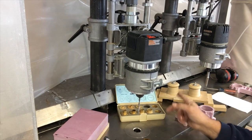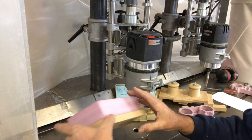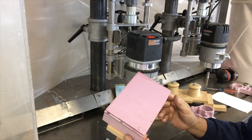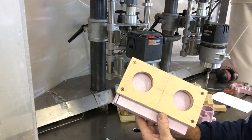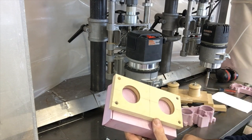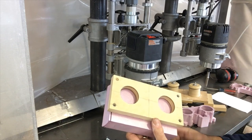On something like the profile, you don't use that much, but if you're cutting, say, circles and you want to cut steps into it, or you want to alter the diameter of a circle jig you've got, like, say, this one here, which is a very simple pattern that I'm going to start out with, because I'm going to make one of these carburetor main well bodies here so you can see what I'm talking about. This is the blank that I use so I can mount it on the fixture, but I can cut, and I will cut, a 16th of an inch larger over and undersize on this in order to get the dimensional layout I want on the blank. So I'll show you that.